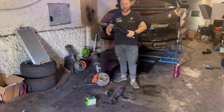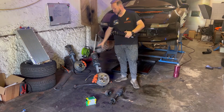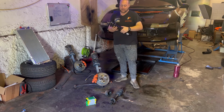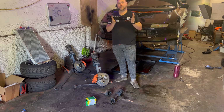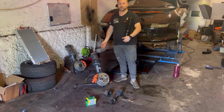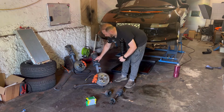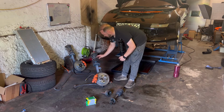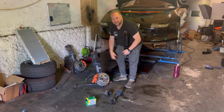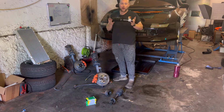Okay, so as I was saying, obviously when we're putting this car back together, this whole entire suspension unit has got to go back in place at the same time. However, here are my brand spanking new coilovers, which are going to go in place of these absolutely awful shocks and springs. This one in particular has a cracked spring, or some of it is even missing, and it's just generally in really bad, crusty condition. So these are going to be a well worth upgrade.